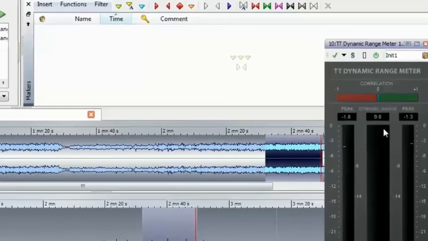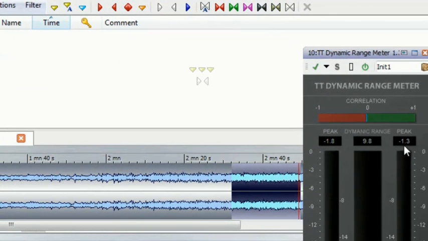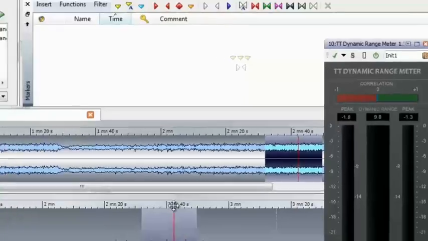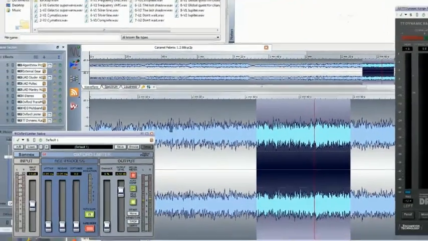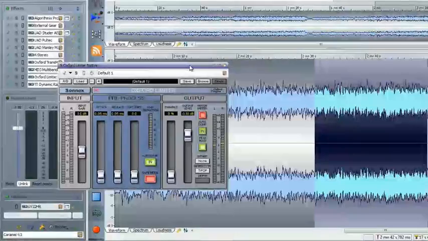So we can see that the very highest peaks go to about minus 1.3, but these are just a few exceptions. So there's a good headroom for a decent level increase.